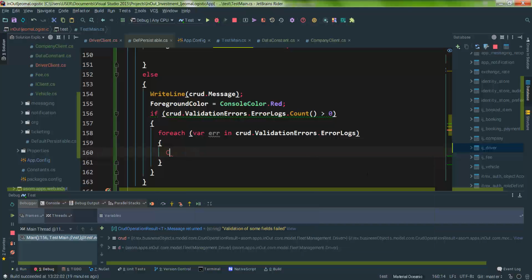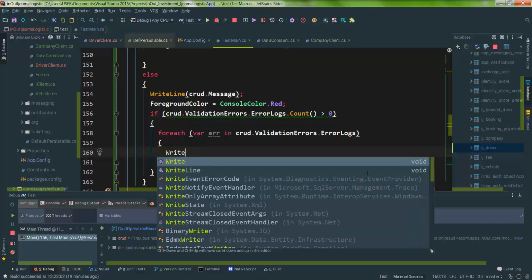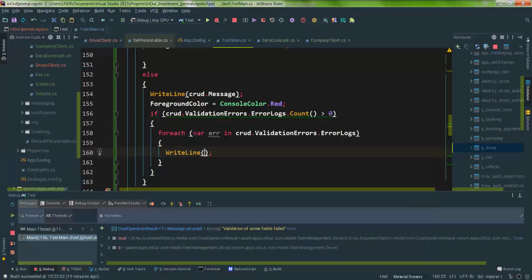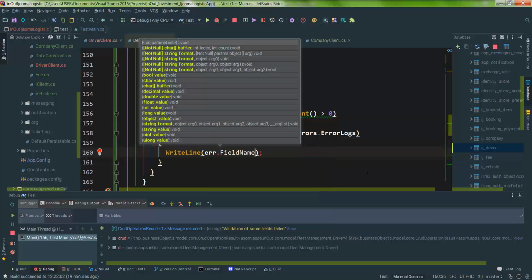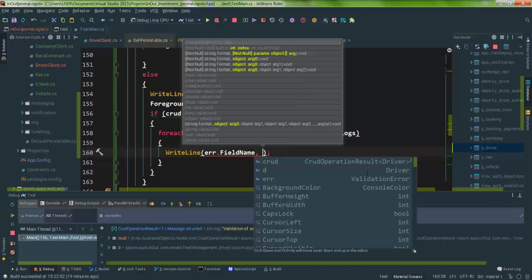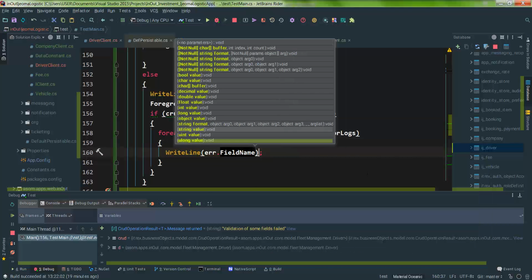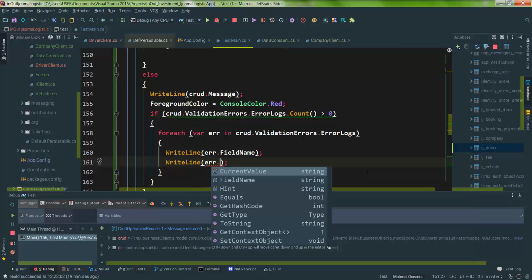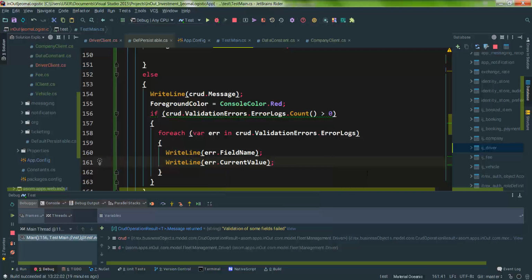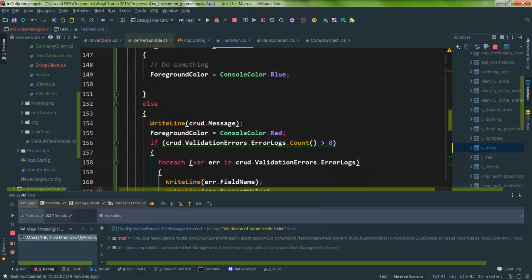So let's write line, and the line is error, maybe the field name and the hint. Write line error, that's hint, and the current value. Maybe I'll refactor most of this and it'll be better.